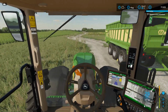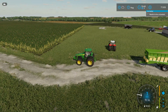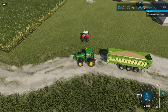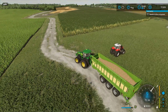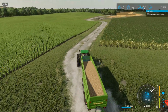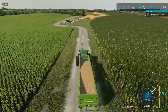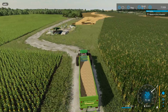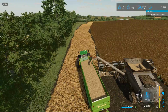And I thought harvesting peas would be something different and fun. I was wrong. So I am very glad now that we went with a bigger wagon. This way we can haul more. Probably holds just about as much as our semi holds. The only problem is this tractor can only do 32 miles per hour, so it's going to take a lot longer to get to town. But I'll go finish filling this up and then head to town.